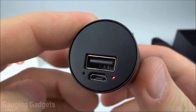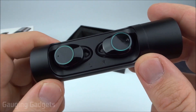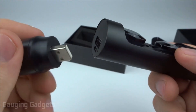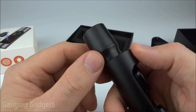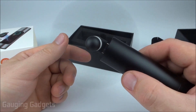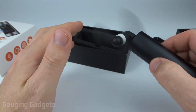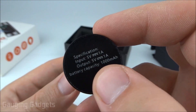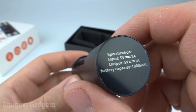On the end you have two connectors: a standard USB output, which lets you use this case to power accessories like the fan or flashlight, and also use it as an emergency power bank for your cell phone. There's also a micro USB input to charge the case itself. As a demo, plugging in the flashlight and pressing the button — very nice, very bright. It won't be the brightest flashlight but it's handy to have. The fan turns on automatically and provides some nice airflow, with a soft blade so it won't hurt anything. The battery is 1000 milliamps, which won't fully charge a modern phone but could be used in an emergency.